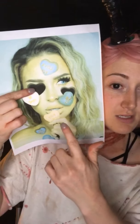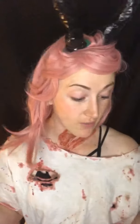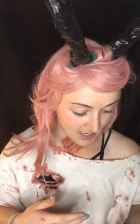I really like this look, but I kind of wanted to try special effects. So we're going to get rid of my eyes. That's the goal. I bought some cookie cutters. I don't know if they're gonna work very well. I also have a red hand. I made fake blood because I don't have special effects stuff. I'm also very cheap and crafty. So I made special effects blood, some fake blood, and made it out of food coloring. But I didn't think, oh, Kim, you're going to be red for like the rest of your life now. So it is what it is.